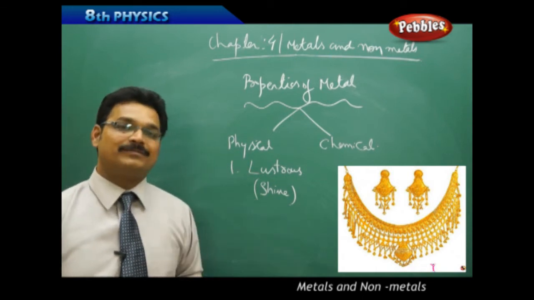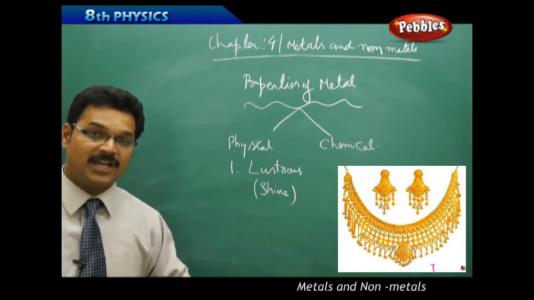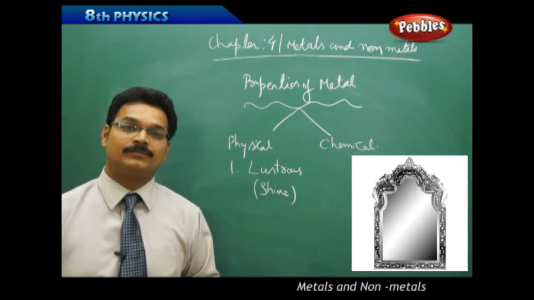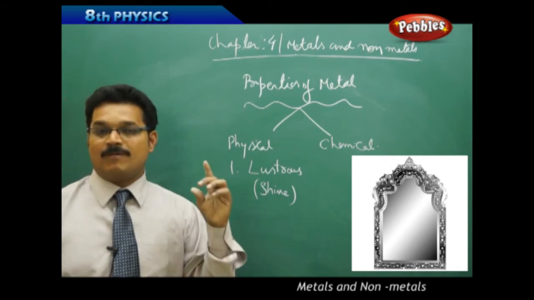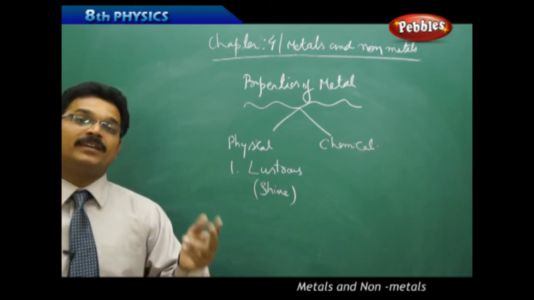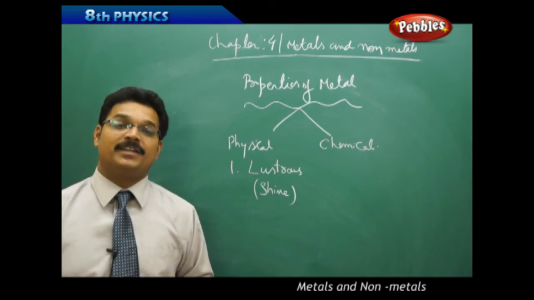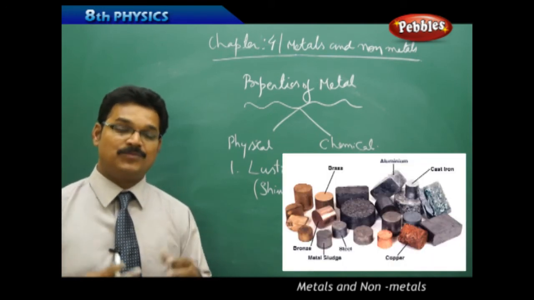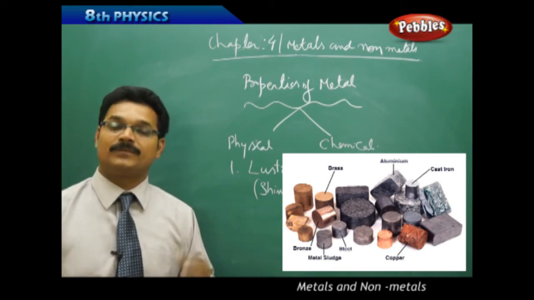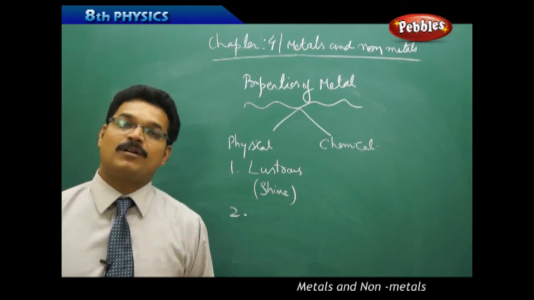All metals shine, but materials which are shining are not all metals. For example, take a mirror. Mirror shines, but could you say that mirror is a metal? No. My point is that metals have lustrous property where metals can shine, but not all shining materials are metals. Now observe around you and tell which metals have lustrous property: iron, copper, aluminum, silver, gold, etc.